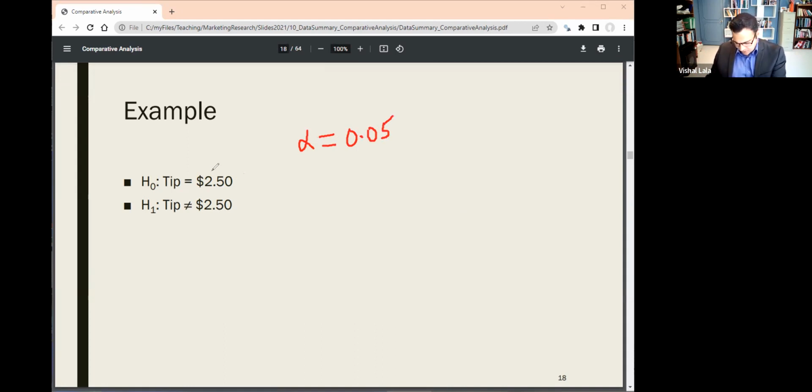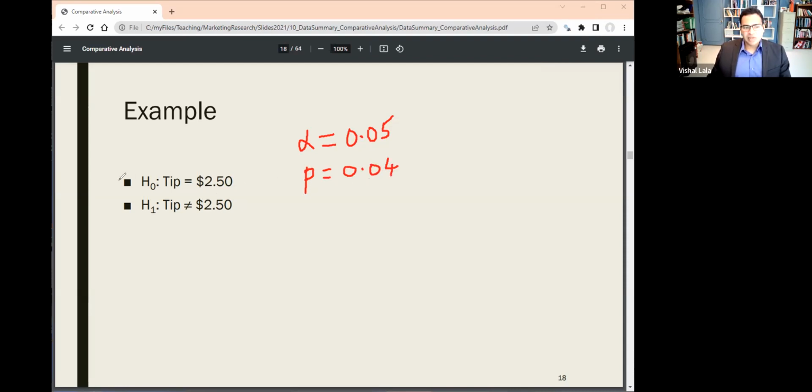Based on the data gathered, we're going to get a statistic, let's say a t-statistic. From the t-statistic, we'll figure out the p-value or probability value. Let's say that p turns out to be 0.04.